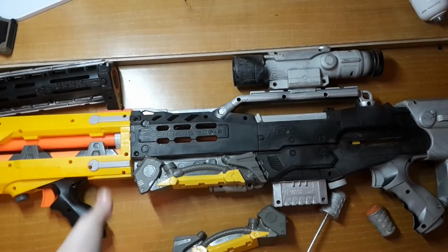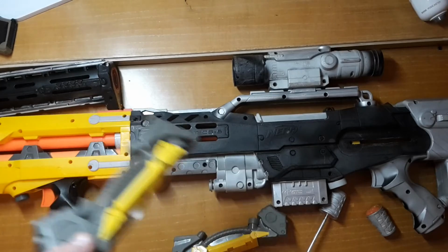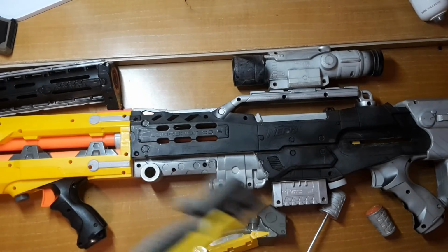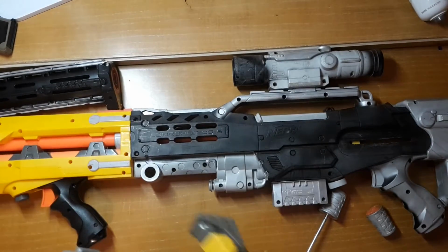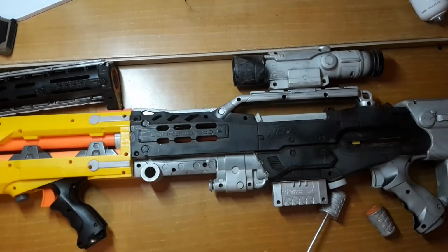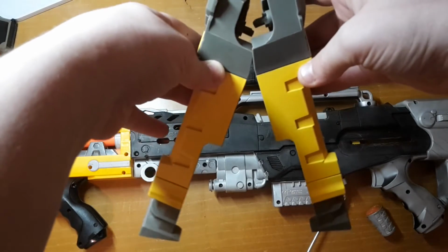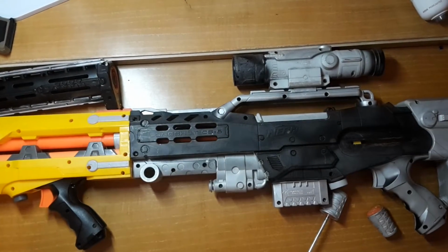So what I did is that I unscrewed the blaster. This is going deep into the modification guide. I unscrewed the blaster, I removed all the internals, and I actually removed the bipod. It was sticking to the inside, so it would be deployed. It would look something like this. It was mounted into the gun, and I actually took that out.